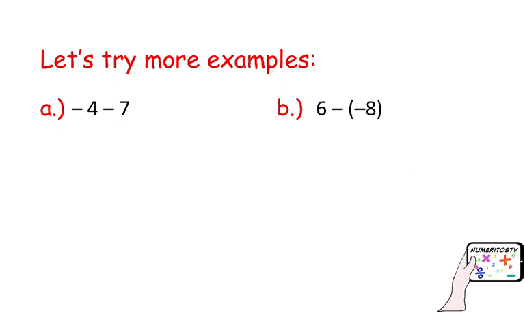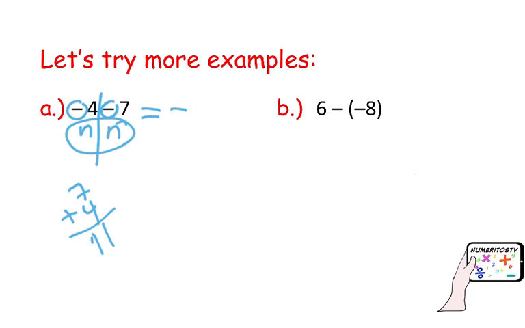So let's try examples. Negative 4 minus 7. So let's do the battlefield method. Negative 4 minus 7. So this symbol in front of 4, negative. Here I only have a minus in front of 7. So that minus makes that 7 negative. So negative and negative, they join. They don't eliminate, they join, they like each other. So those will be addition. You add them up. So 7 plus 4, that's 11. But remember that they are negative. So negative 11.